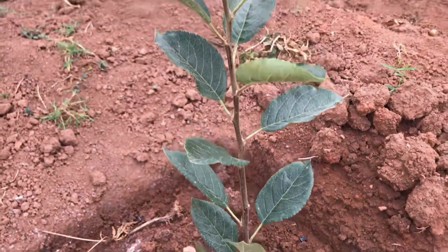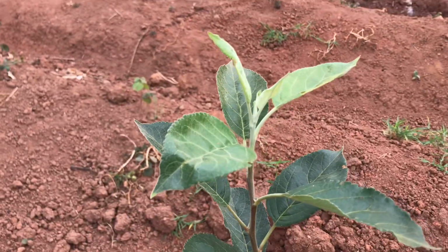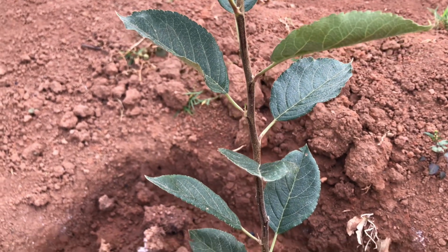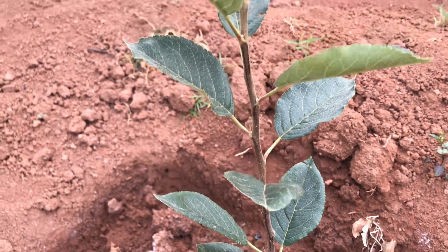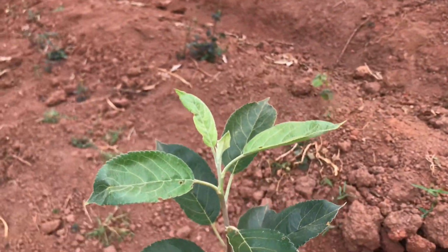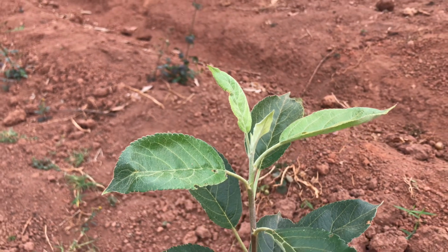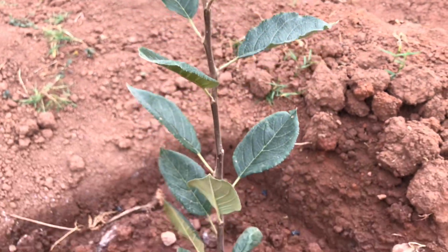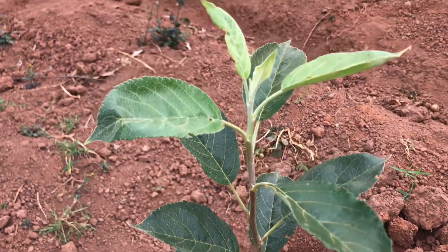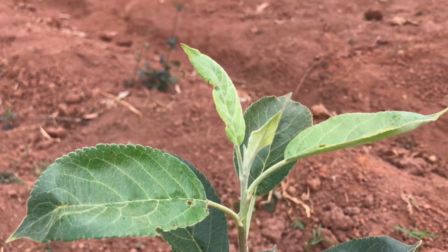So it's better for it to have a few branches that will be able to hold the apple fruits, and for it to have a strong and big girth or stem. Yes, because if it does, it will be able to sustain itself and hold up very well in windy conditions. So that is how you can catalyze the branches to come up before even the fruits are ready.